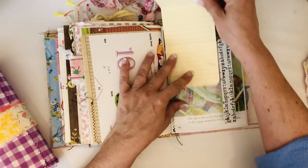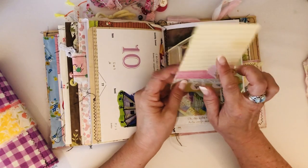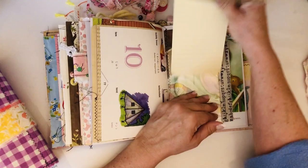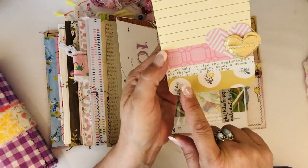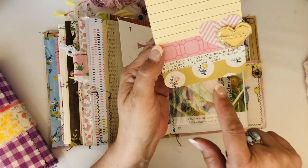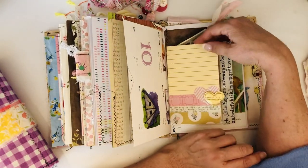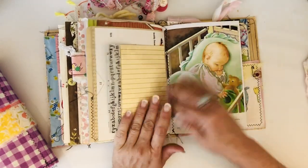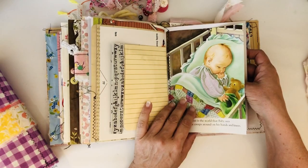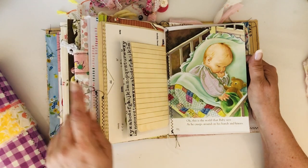In this pocket I made a flip-out. I got some lined file folders in a happy mail swap - she sent me these lined file folders which are really cool. I cut them down and made a slide-in, and down here I added some scraps of paper and some hearts. Then I put 'A new baby is like the beginning of all things - wonder, hope, a dream of possibilities' - that came off an Authentic paper line. Another one is Eloise Wilkins - I often mix her up with Edith Holden. Eloise Wilkins is the children's illustrator and Edith Holden is the floral lady. I apologize, I always say them incorrectly!